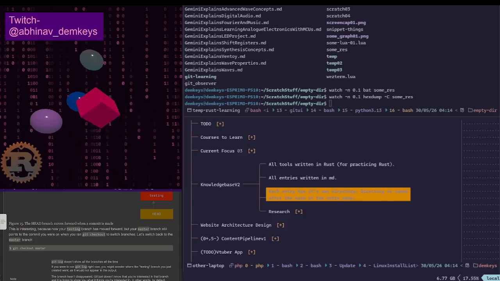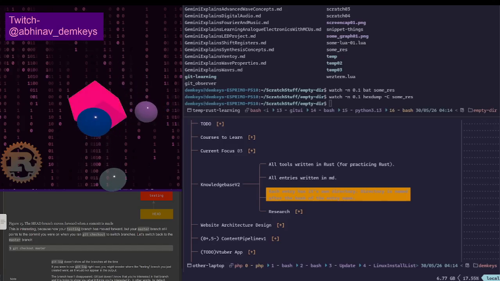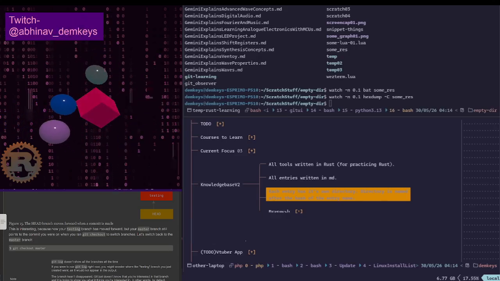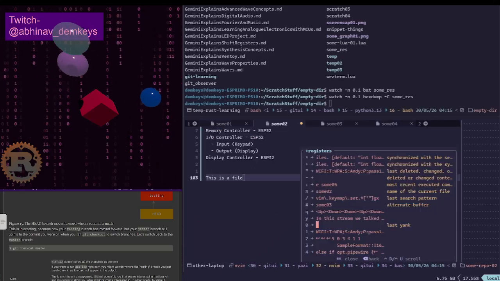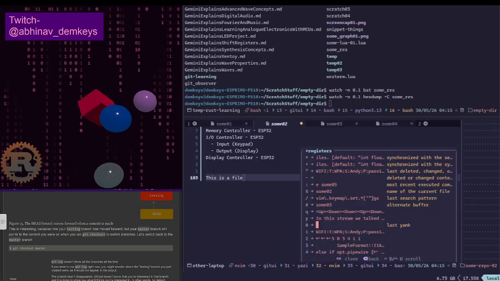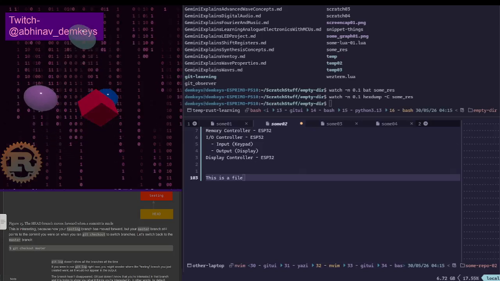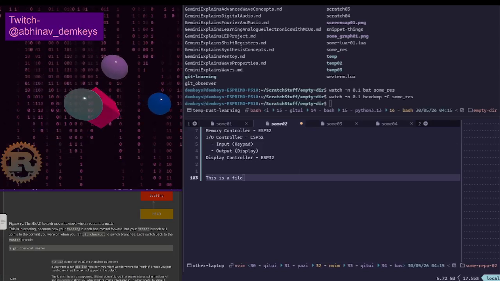That's basically a URL friendly version. So this is what the MD file is going to be: this-is-a-file.md, and then we're also going to have this-is-a-file as a directory name.